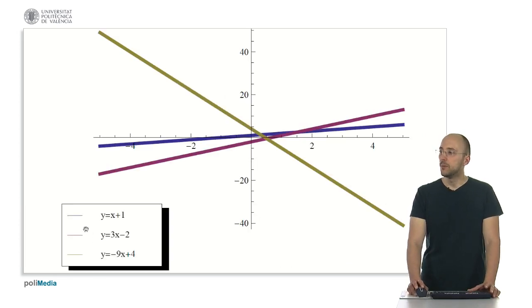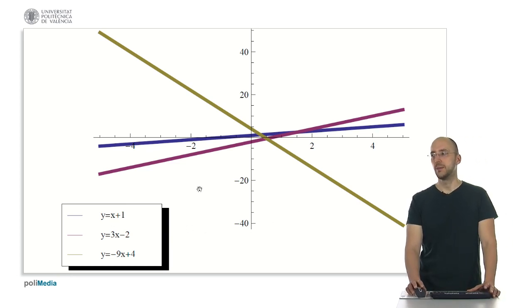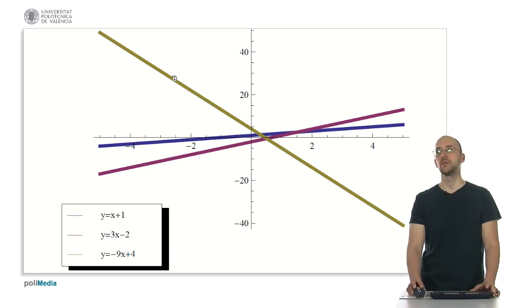Although it is not very visible, y equal to x plus 1 would be the blue, y equal to 3x minus 2 would be the one which is a little more purple, and minus 9x plus 4 is the one that goes down. Have you noticed that the slope of the first one was 1 and it goes up? The slope of the second one is 3 and also goes up. The function is growing, and it grows a little more than the other. That is, the slope is a little bigger. And the last one has a negative slope, and therefore the function is decreasing. I hope you observe it, because it is quite important when drawing lines.